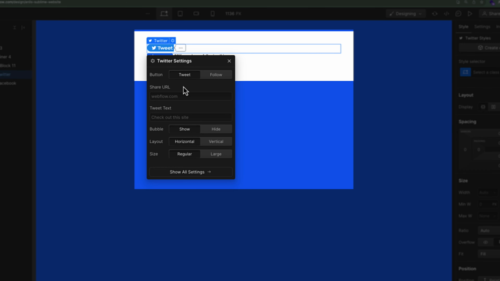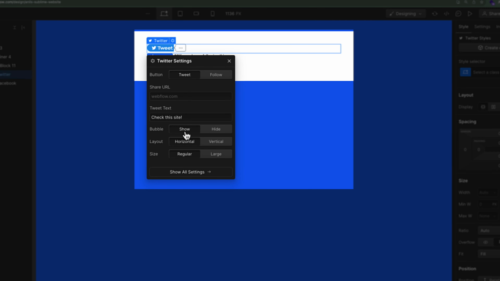If you want to tweet something, you can provide the URL of your current website or any website right now. And after providing that URL, if you click on this button, it's going to automatically take you to your Twitter and you can tweet it. You can also have a pre-built placeholder text here, like "check this site." And when you click on this button, this will tweet with this specific text.